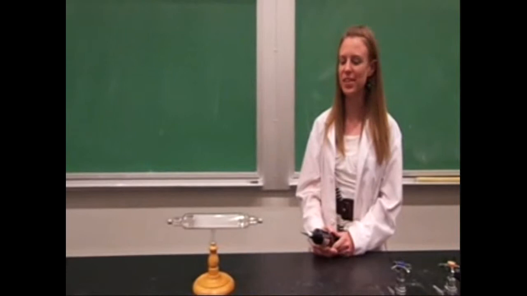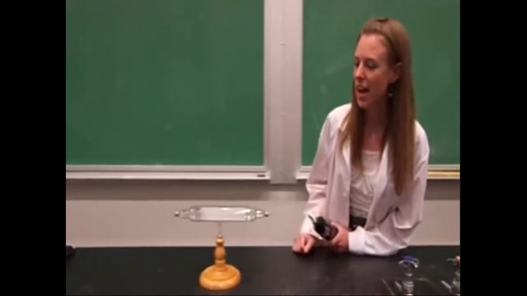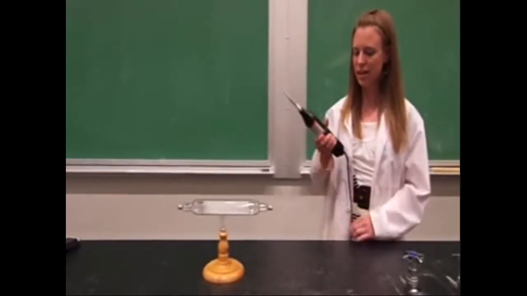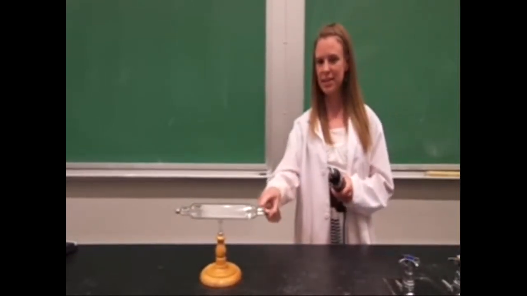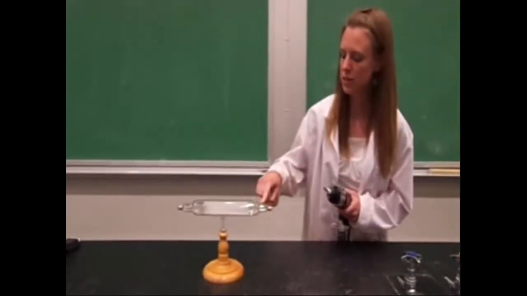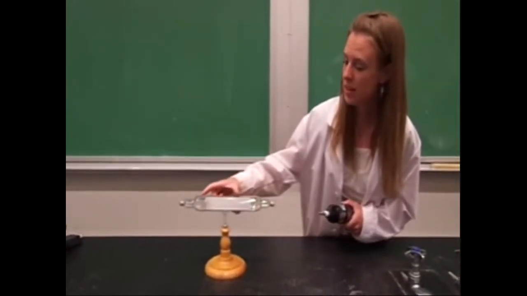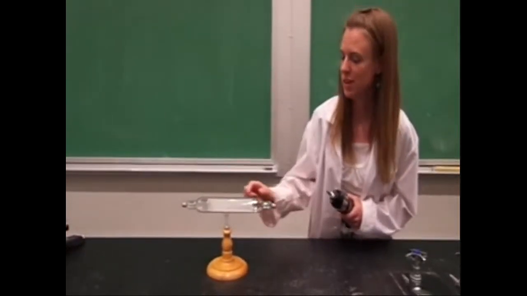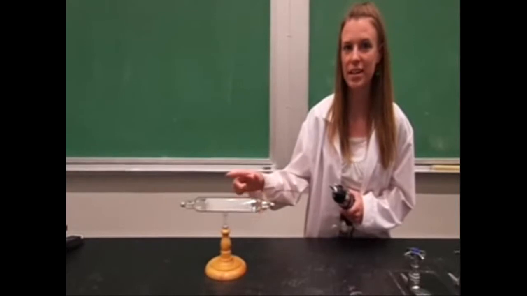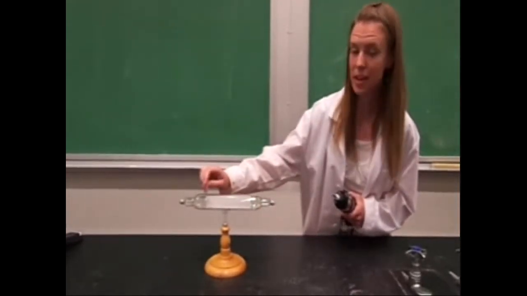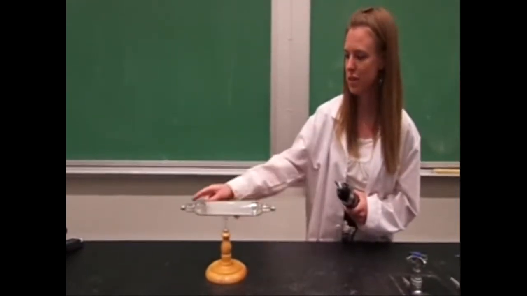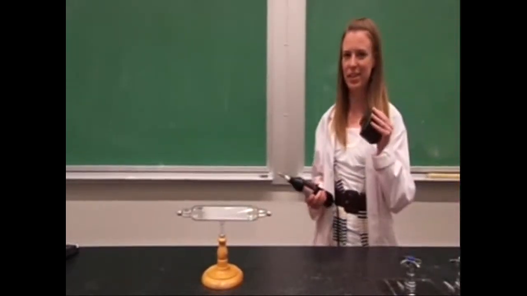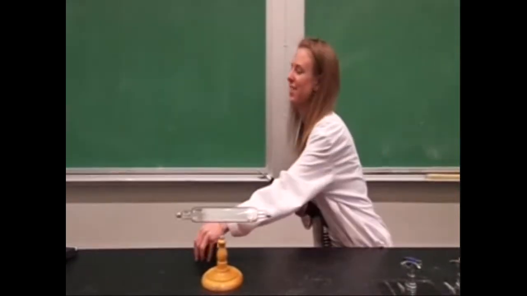Okay, so we're here at BYU, and I'm going to show you how a cathode ray tube works. I have here a Tesla coil, and I'm going to excite this metal here, and it's going to emit electrons. This plate is coated with a phosphorescent material, so the electrons are going to make it emit some green light. This is an anode, it's positively charged, so it's going to attract the electrons. Then we're going to see what happens if we use a magnet on the ring.